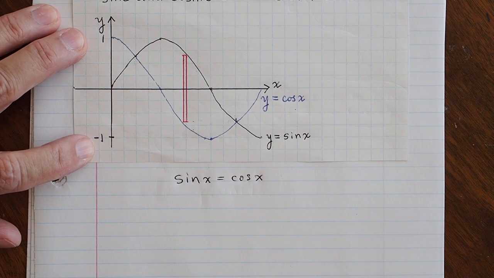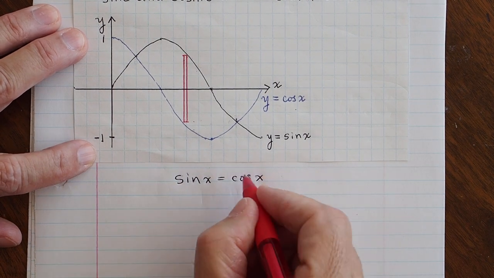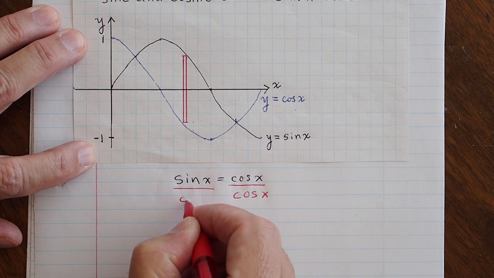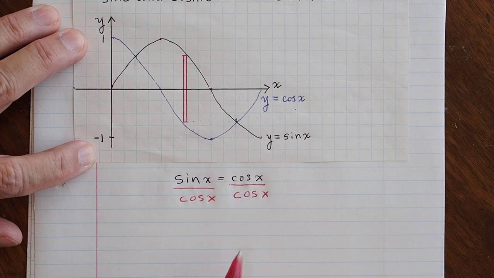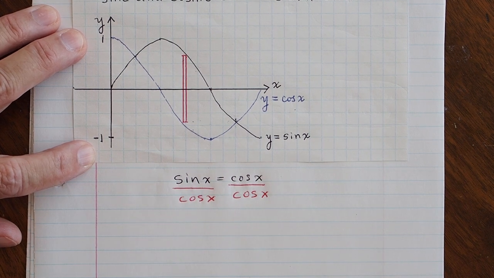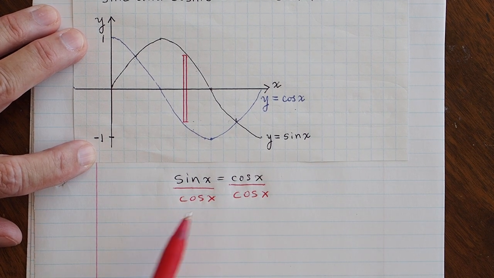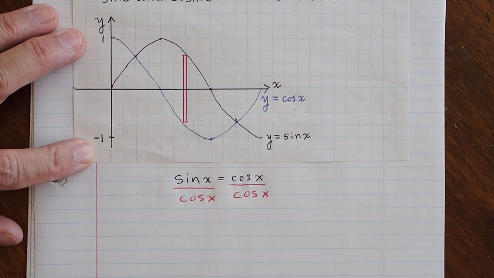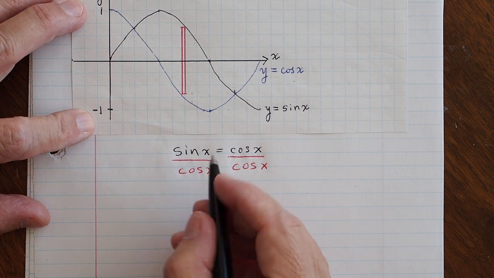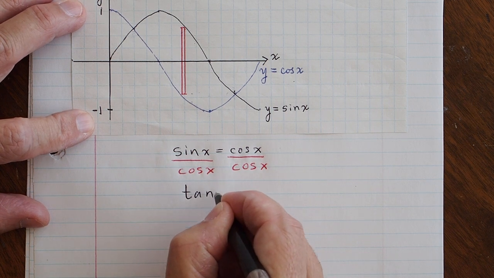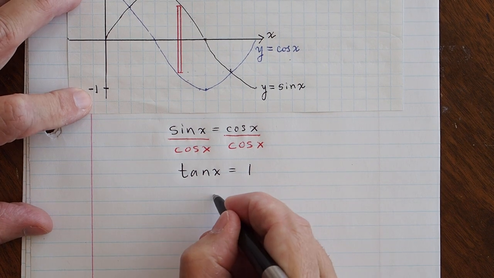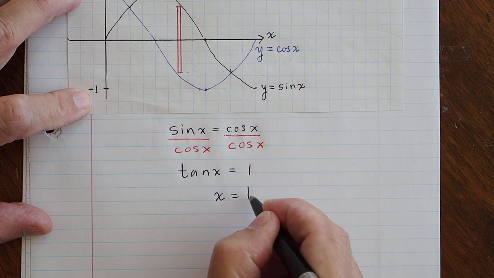Now what we're going to do as a first step here is divide both sides by cos x. The reason we're doing that is this. Currently we have two different trig ratios at work in the equation. If I divide both sides by cos x, I reduce that load to 1. Just one trig ratio will be in the equation on the next step. So tan x is equal to 1. To solve for x, we take the inverse tan of both sides.